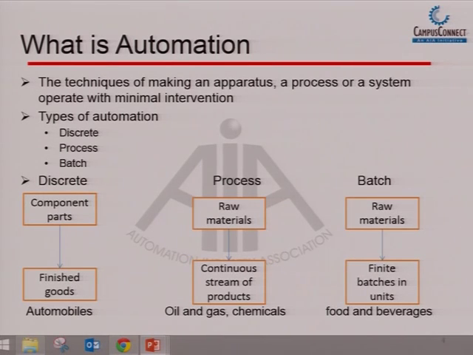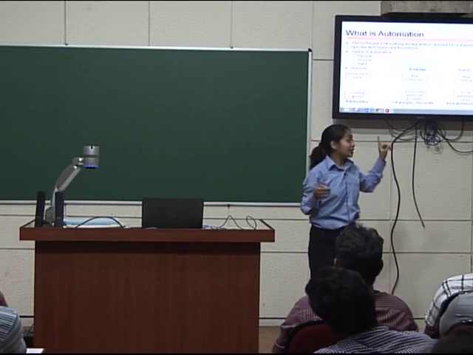When you have discrete automation, it means that one part comes out after the process is complete. So in automobiles, we have one car coming out of the line after the process is complete. That is discrete. You process the component parts, anything that goes inside the car, and the things which go inside the car are automated in a separate line. That is also another form of discrete. So all those cars which come under the finished goods, and then you have an automobile coming out of the line, that is discrete automation.